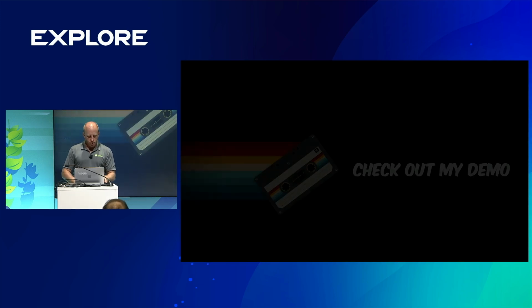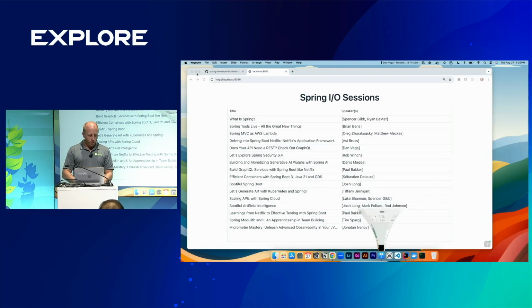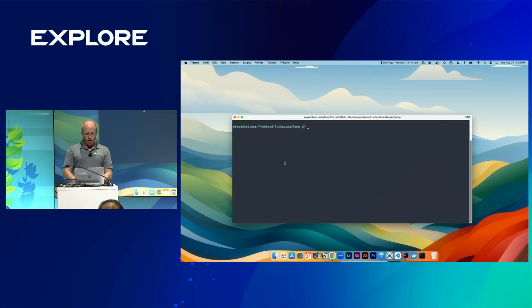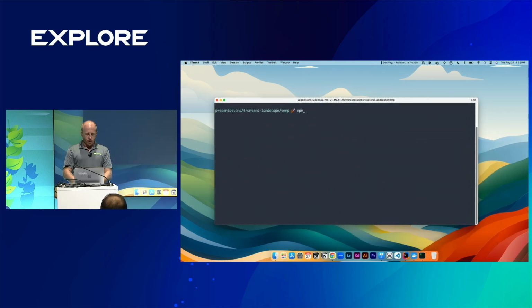Okay, let's do a demo. I want to talk about Vite real quick. So let's do this. I have a command line open here, and I'm going to run npm create vite@latest, right? So I'm creating Vite at latest, and we're going to give it a project name. So I'm going to say frontend. And as we do this, we've got to do something. I probably have something in here.